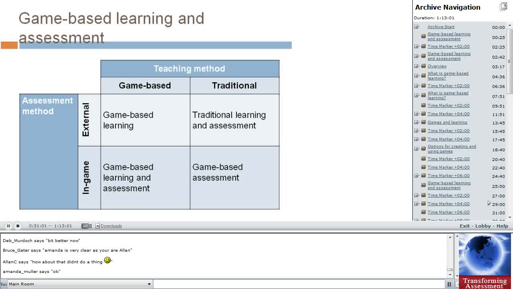Likewise, to run a course on game-based learning principles and then assess with an exam. Now, this second example is quite common because people will want to input some sort of change in teaching, which typically in the UK is quite easy in terms of our modification and validation systems, to put in change in teaching, much more difficult to change assessment.